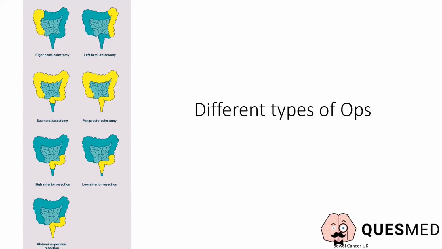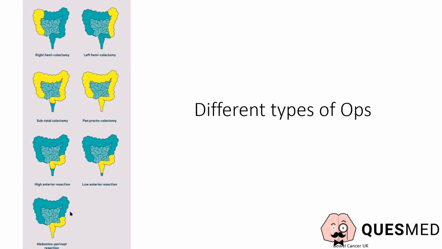A Hartmann's procedure is essentially a sigmoid colectomy, where the proximal end of the colon is brought out to form a temporary end colostomy, and the distal bowel is oversewn as a rectal stump. A Hartmann's procedure is usually used in emergency. So, for example, bowel obstruction, ischemia, or toxic megacolon or perforation.